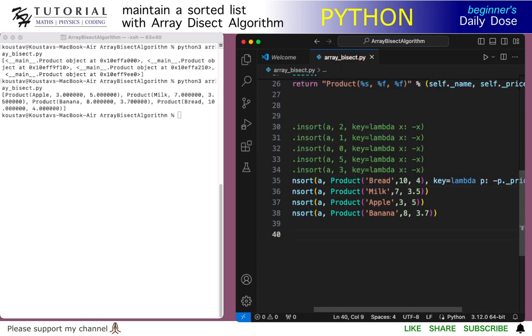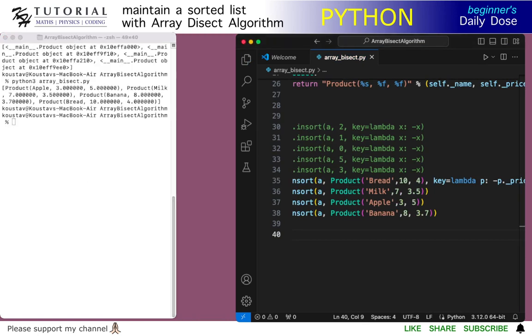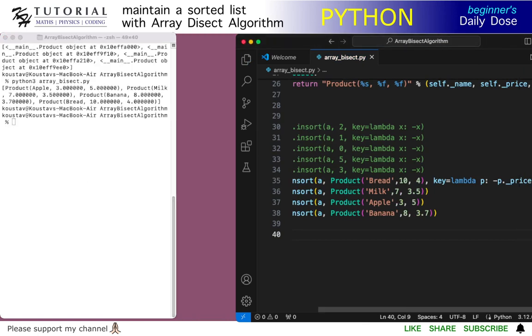If we do this, let's see what happens. I have to use this in all the invocations.